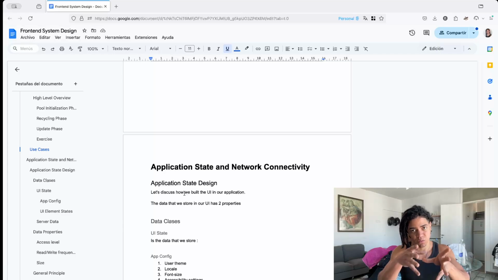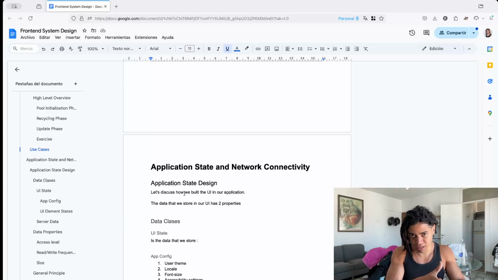Yesterday we looked at how we can build user interface applications, and for that we need to understand what type of data we need to store. So we have the classes of data as well as their properties.